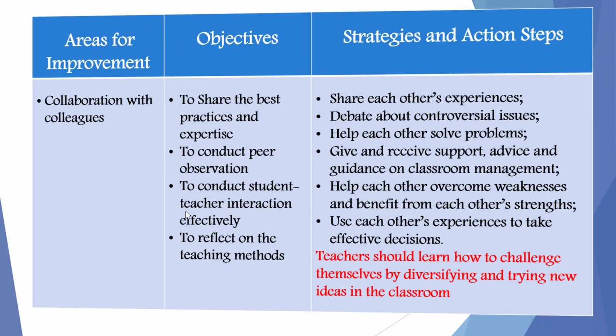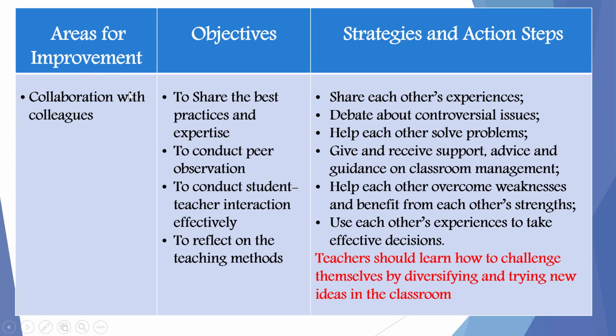To the next slide. The area for this slide is collaboration with colleagues. The objectives are to share the best practices and expertise, to conduct peer observation, to conduct student teaching, to conduct teacher-student interaction effectively, and to reflect on the teaching methods of the teacher. Reflect means to evaluate them all the time, to decide whether they work properly or not.